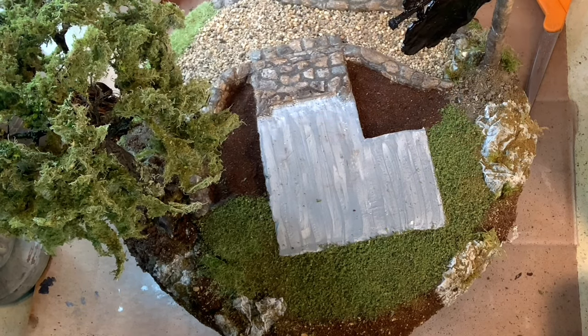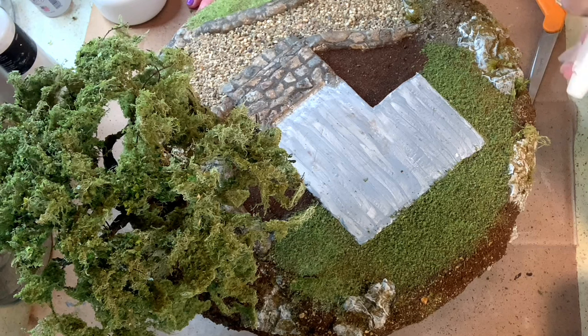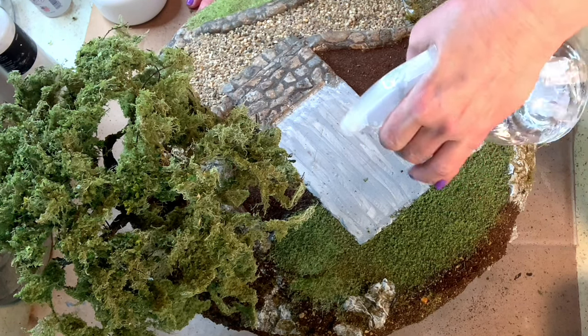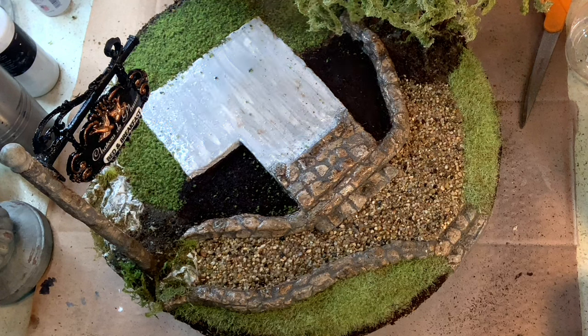So the first thing we want to do is spray everything with the alcohol. This is gonna help the glue to penetrate before the alcohol dries. I'm gonna hit it with the glue.